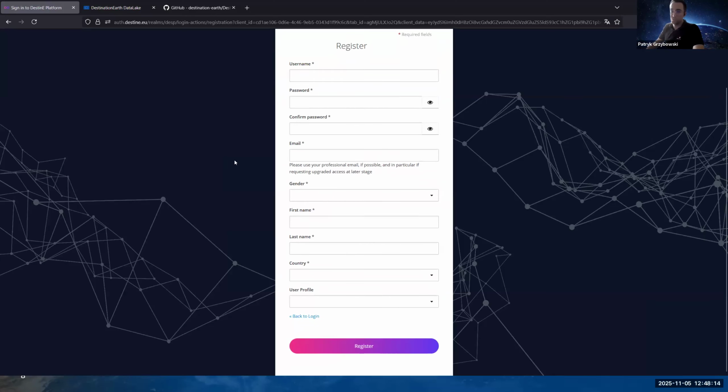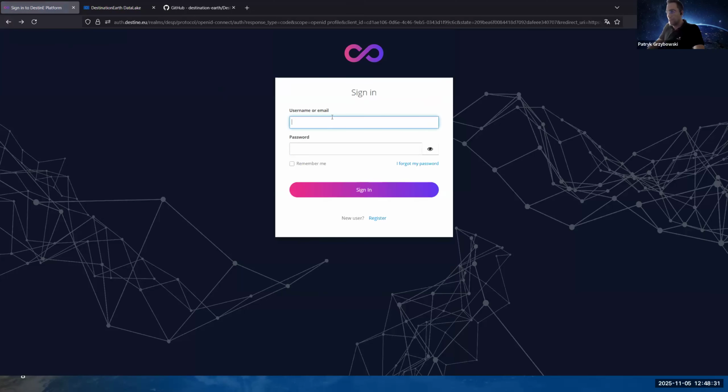Okay, if you fill the form, I think that in a minute, maybe 2 minutes, you should receive a confirmation email, and then you can be the user of different DestinE services. Okay, but I will go back over here. I will stop sharing my screen for a second in order to get my password.